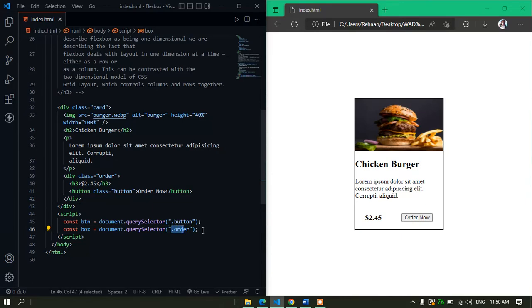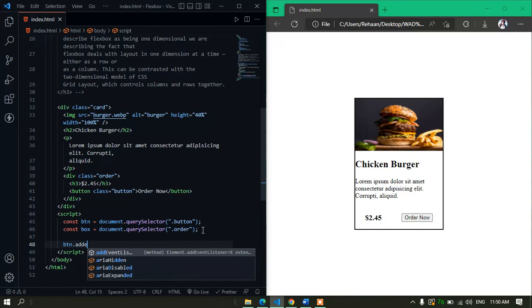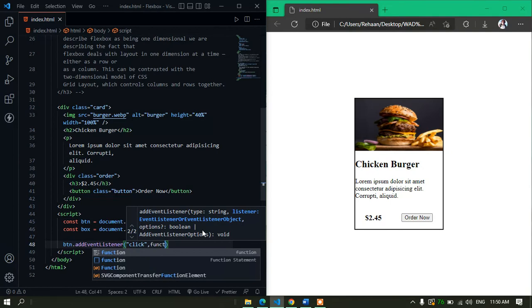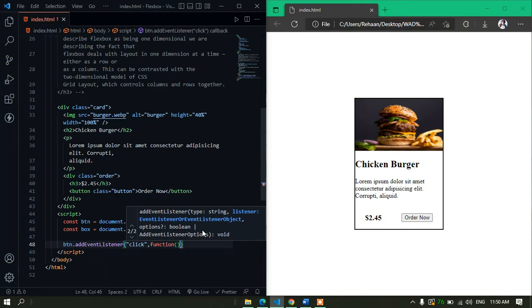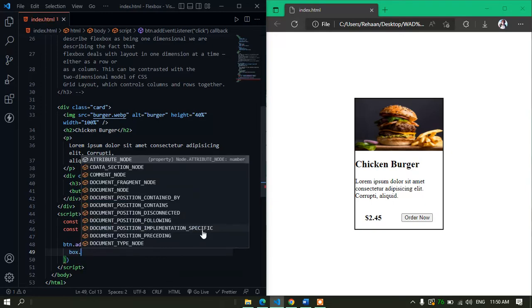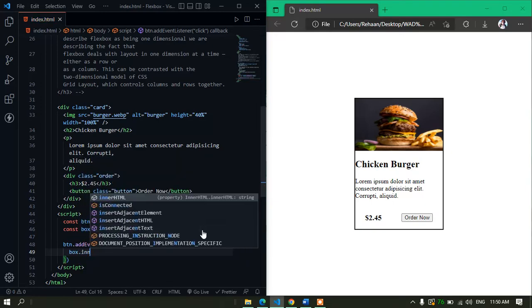Now we will add an event listener to the button to listen for the click event, and when this event happens, we will remove the content present in the box by setting the inner HTML property to an empty string.